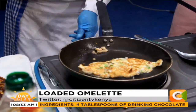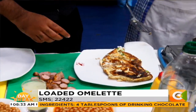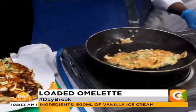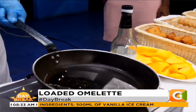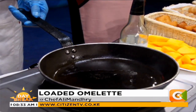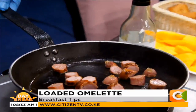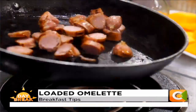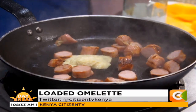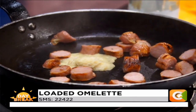Great. Okay, so we have our sliced sausages. So we're just going to throw them into the pan. So we're going to use that pan, right? Yeah. So we're going to do a little bit of oil. And then now we're going to go with our sausages in there. Fantastico. Great. I'm going to do a little bit of garlic ginger paste in there. Butter. All right. A little bit of butter, just to get a beautiful flavor.